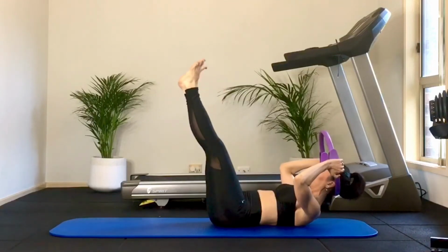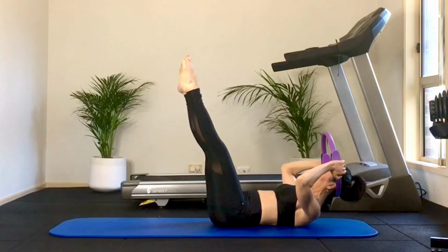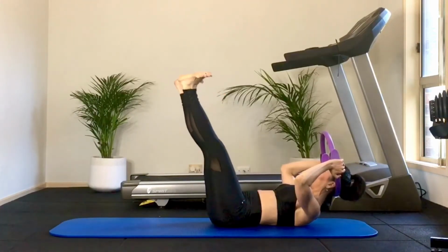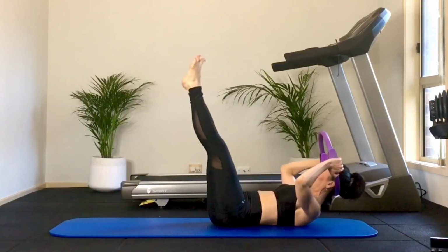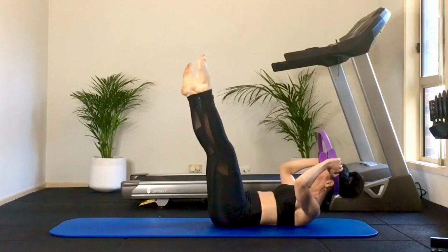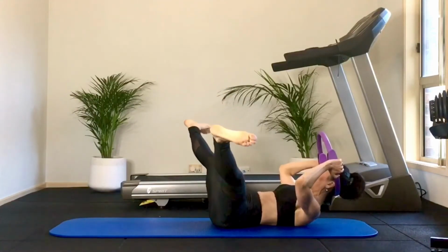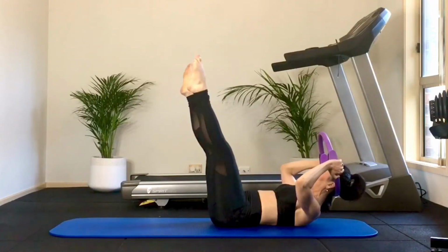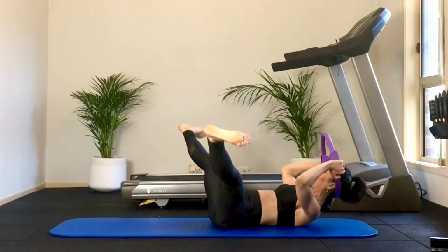If not, you're here with me, legs 45, heels together, toes apart in your external Pilates V. Feeling lower abs, feeling thighs, feeling upper abs. Great job. Four more. Can you lift a little higher with that rib cage? In and three. In, two more. Last one. All right, this is your finale.